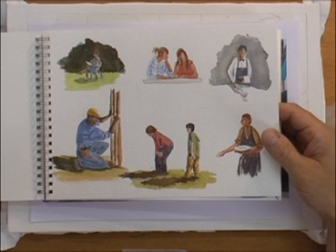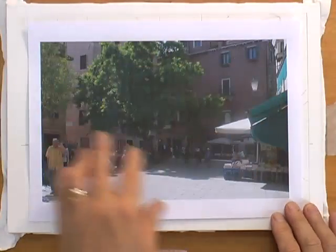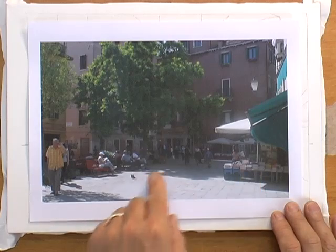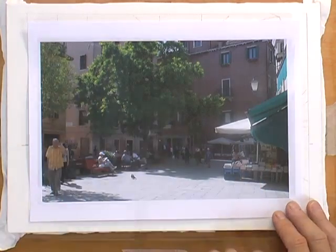Building on these figures that we've produced over the previous tutorials, and hopefully you've been having a go at, what we're going to do now is pull some of them together in a nice landscape scene. And this, as you can see, is a nice sunlit square. It's actually in Venice, that was taken not so long ago.